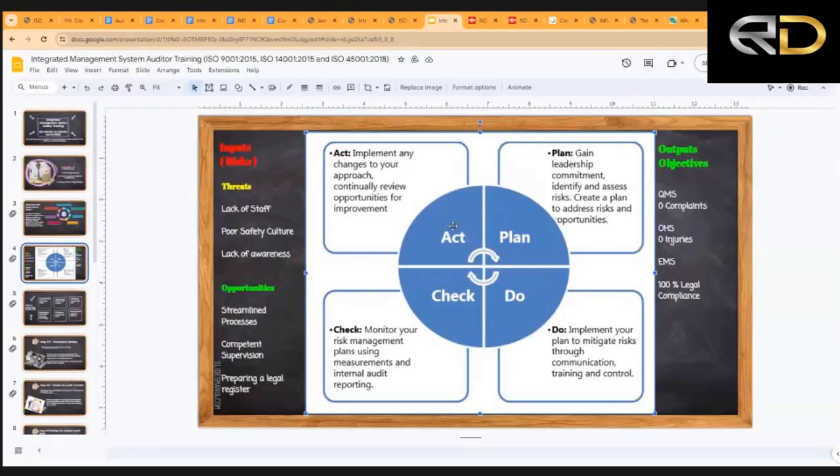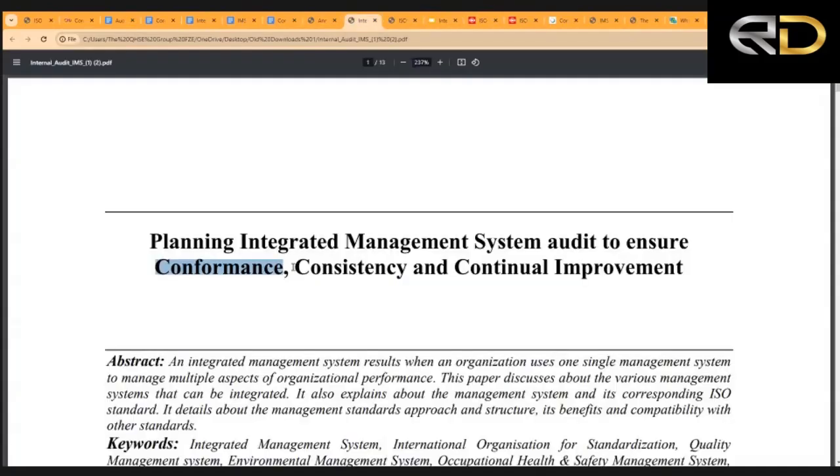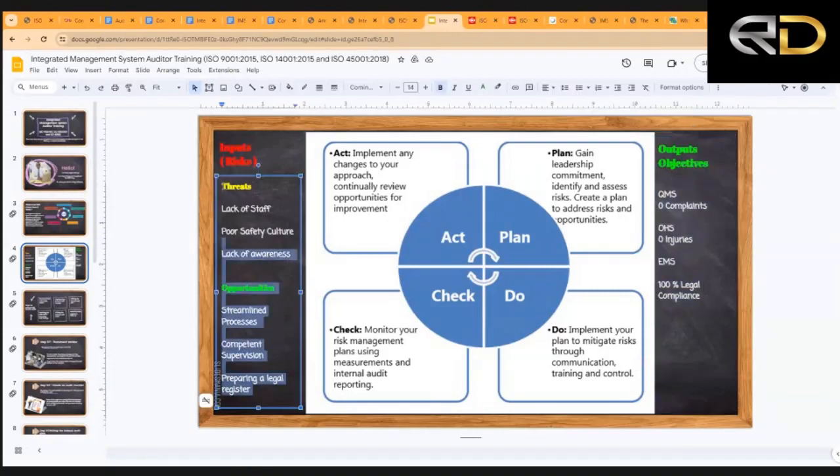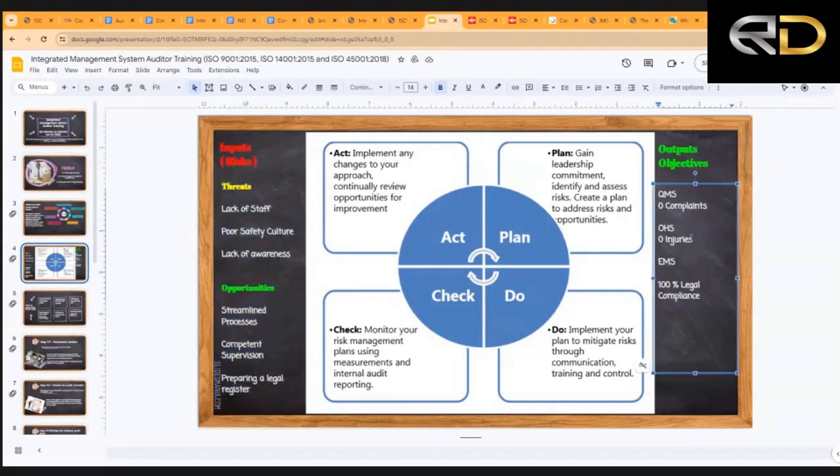And the evidence of conformity is actually part of this process. The second part of audit evidence is called the evidence of consistency. Evidence of consistency, ladies and gentlemen, means that there should be a relationship or consistency between these outputs and these inputs. Consistency means that for an organization to have zero injuries, it should be because of addressing safety culture and also implementing compliance supervision.